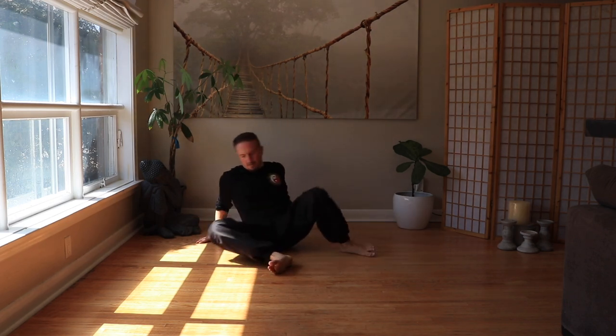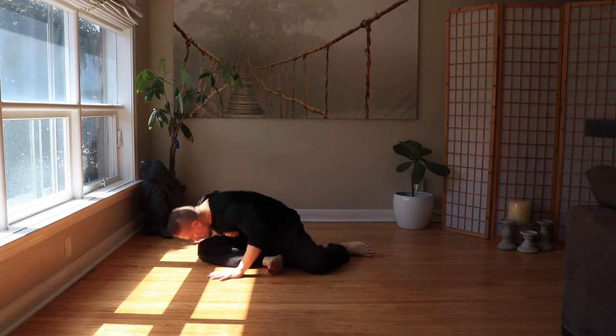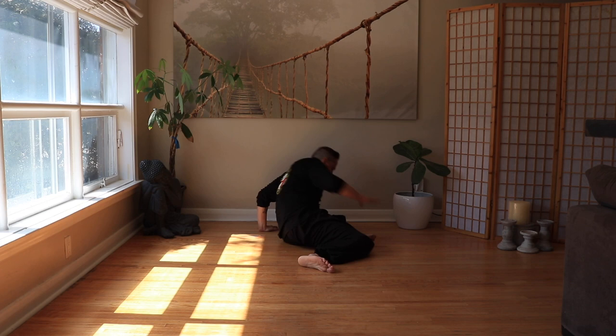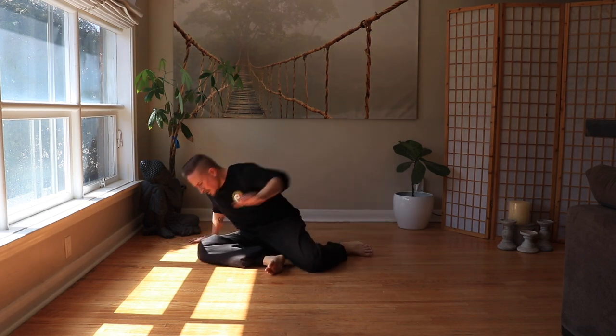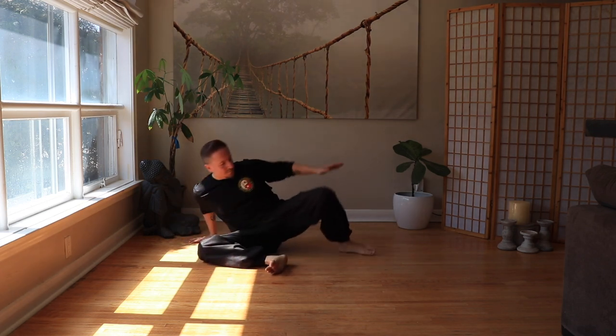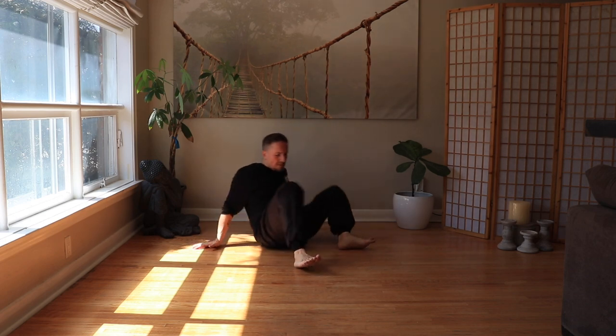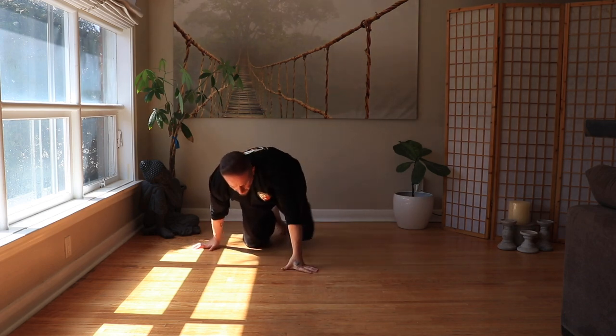Rotate over, drop the chin. Rotate over, drop the chin. Great job. Touch that knee down. Rotate over, drop the chin. Great job. Let's move back to all fours.